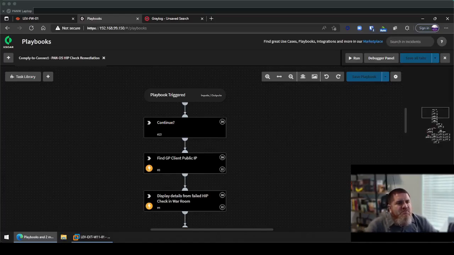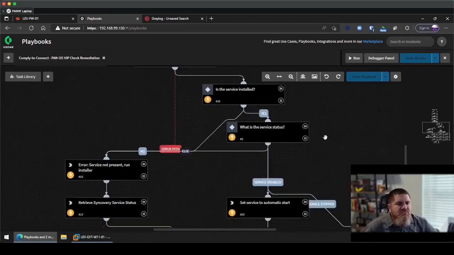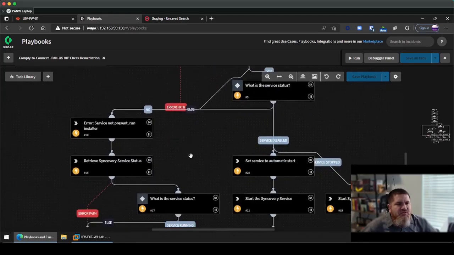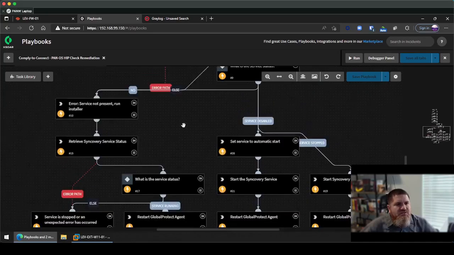So for this demo, there's going to be a couple components I wanted to show you before we actually see it in action. The first of which is the XSOAR playbook. Now this is going to be the bread and butter of what performs all of the actions that you're going to see demonstrated here. I'm going to go into a lot more detail on this later, but you can see a list of all the different steps that are being taken in this playbook, as well as the different branches that are created based on what XSOAR determines to be the current status of that endpoint. Now this is completely configurable. You're not locked in. You can change this at will, so if your requirements change, you can add to or remove from this playbook. But this is just a quick overview of what you're going to see.